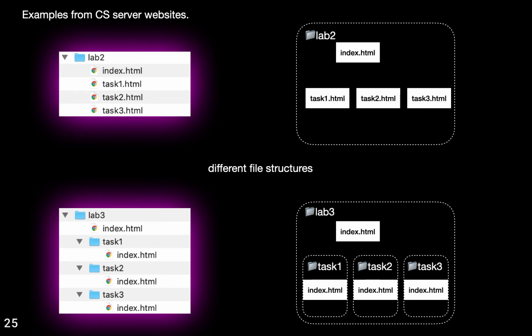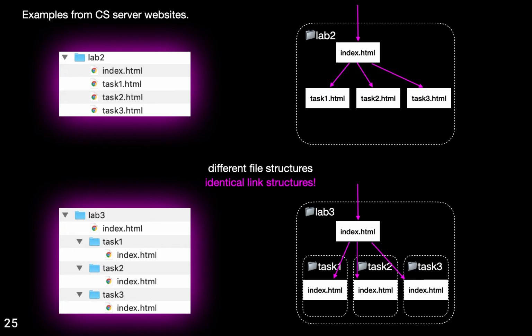But as you might be able to infer before we even move through this, these could very, very easily have identical link structures. Because, okay, obviously if I'm going to the lab 2 page, I'm probably going to hit the index first, and then that page will link to each of the other ones, right? It doesn't matter that they're in the same folder in this case. In fact, it doesn't matter if they're in different folders. Your links can point anywhere, right? Remember, links are just going to use URLs to pull up any old page anywhere else, right? So these are different file structures, but they are identical link structures. And that is the kind of thing you need to keep in mind when you are considering how your website functions, right?